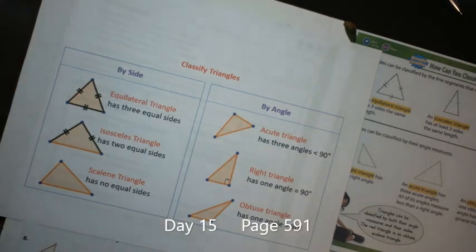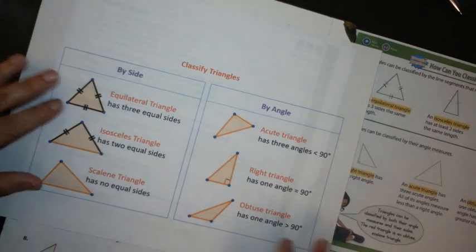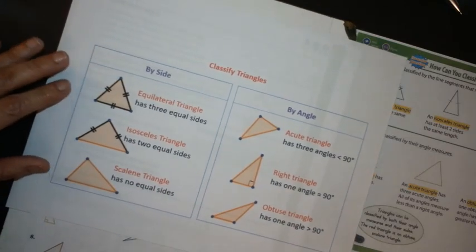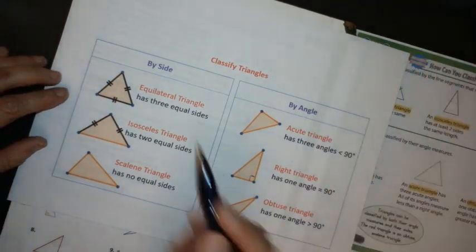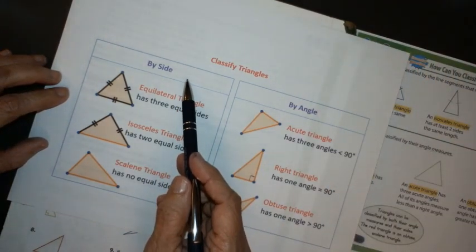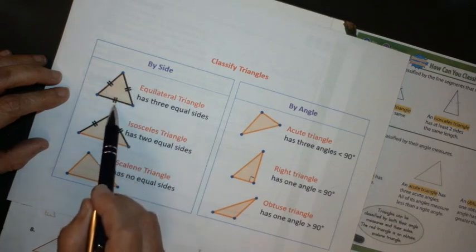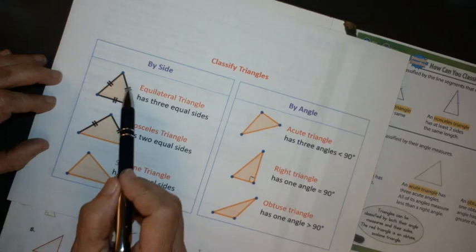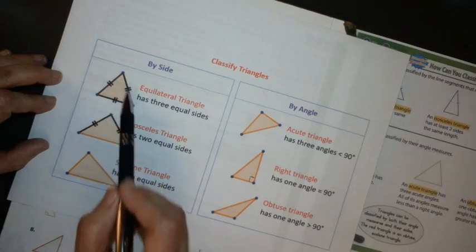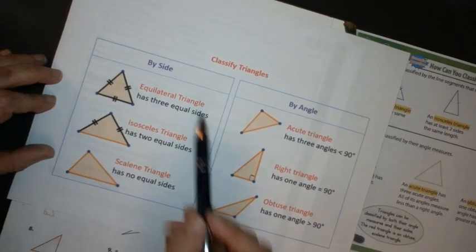Okay, so today we are going to build on our last lesson, classifying and identifying triangles by their sides and by their angles. So let's review the types of triangles and the two ways that we can identify and classify them. We went through a lesson on how to classify triangles by their sides. An equilateral has three equal sides, and we can see this with the double lines here, almost looking like equal signs. That's an equilateral.